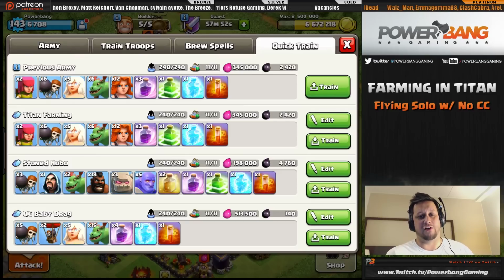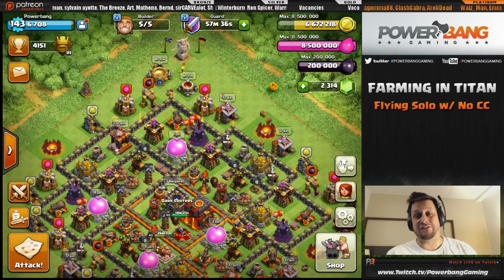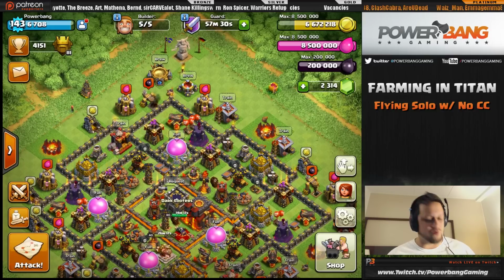345,000 elixir. Seems like a lot, but did you notice the amount of elixir that I just made? Just the league bonus alone covers 80% of that army. So if you can make just a little bit of loot, you will increase your elixir. Now, I've been doing this pretty much most of the night. Notice the elixir, notice the gold, notice my dark elixir. I'm not having an issue with resources, guys. So definitely give this a try.